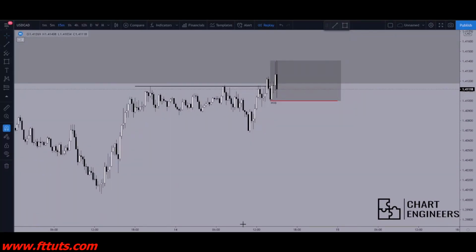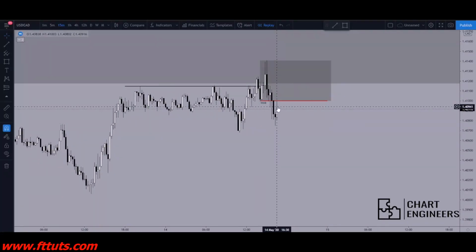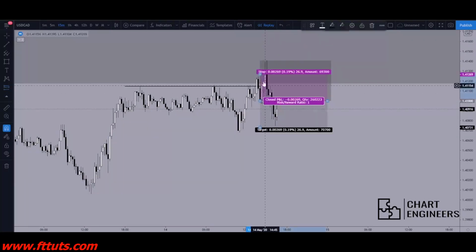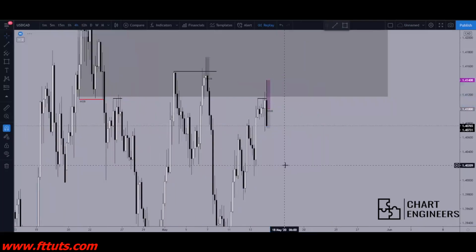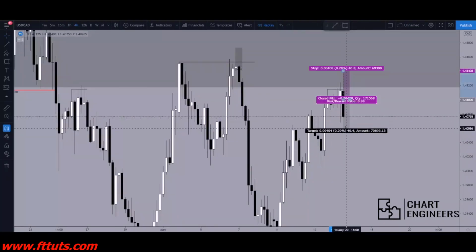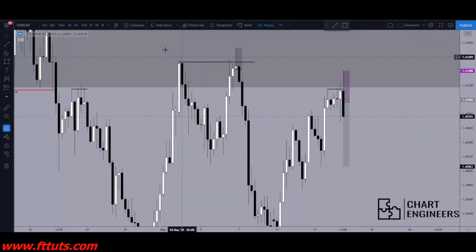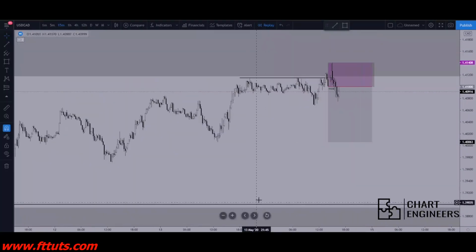So now if we just press play, okay, so we've had our MSB, the market's now come up, and this here would be our entry. And now we can just drag this lower, and then where were our targets? So first target would have been here, about 1.23R, and then next target about 2.3R. And for me, that would be enough to just close the trade.